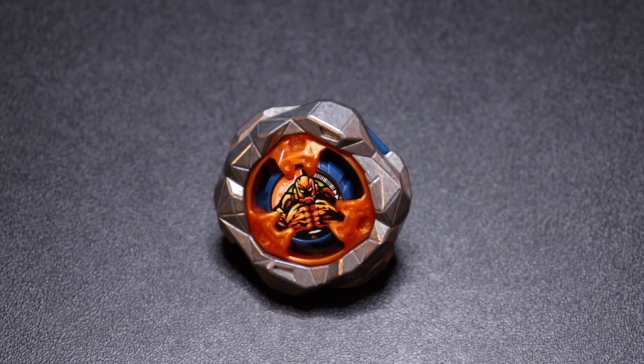And as far as my other rating goes, the conceptual rating: how interesting is this bay? Gonna give it a 4 out of 10. I think it's kind of a bulky shape. It's defensive. Oh boy, we've seen this like 80 times already, but I don't think just a vague defensive shape is all that interesting.